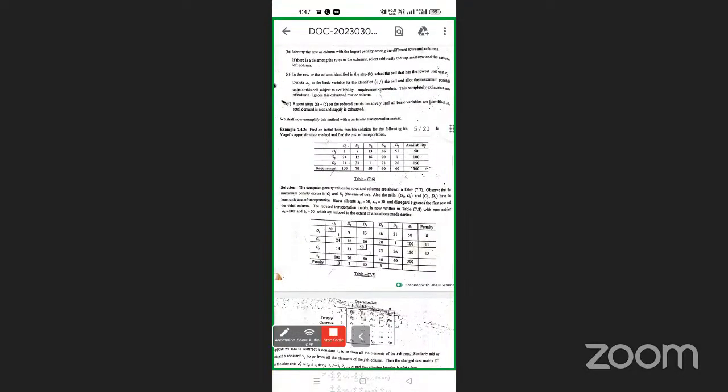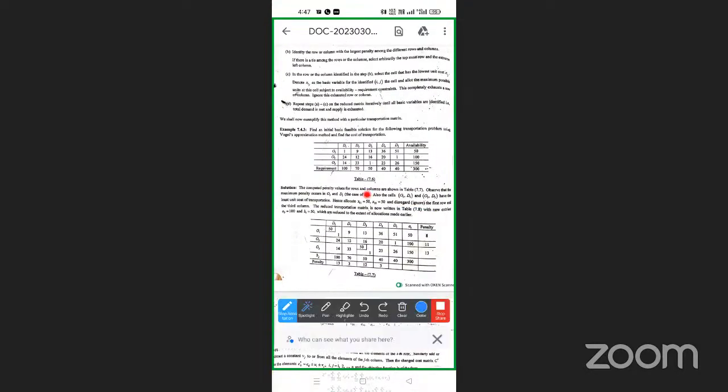Compute the penalties for each row and column in table 7.7. Observe that the maximum penalties occur at O3, D1, a case of tie, where 13 is equal to 13. Here also a tie, so cells O1, D1 and O3, D3 have the least unit cost of transportation.